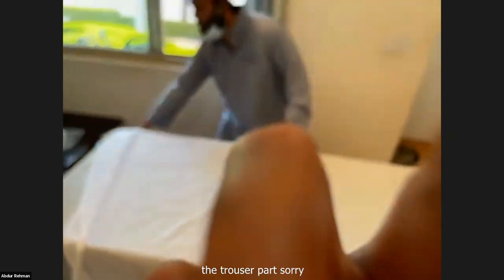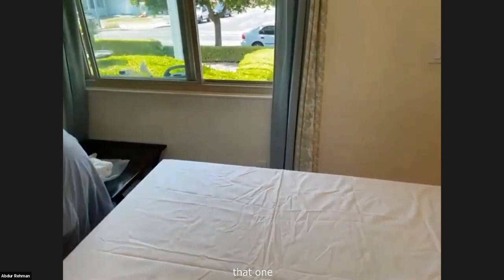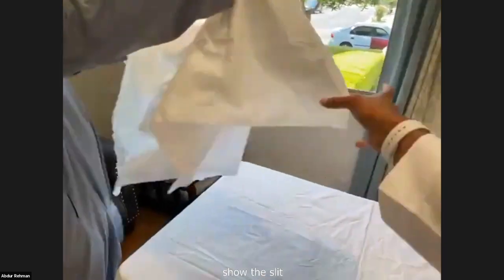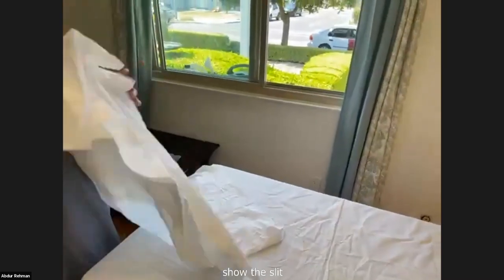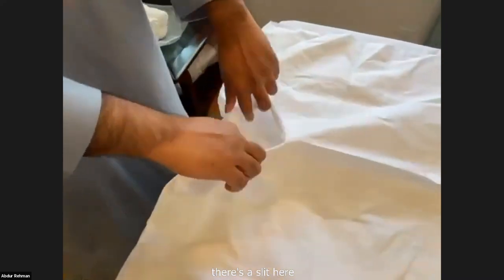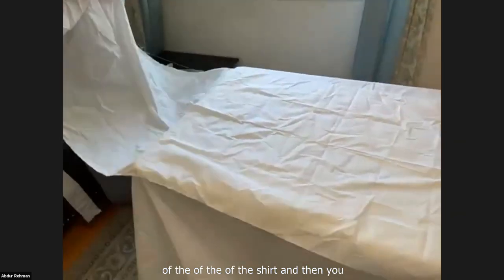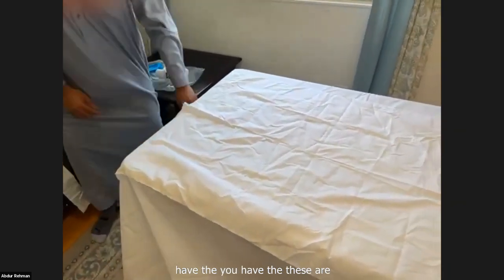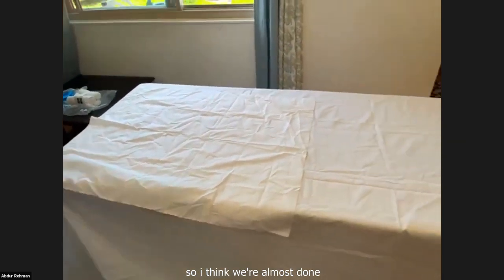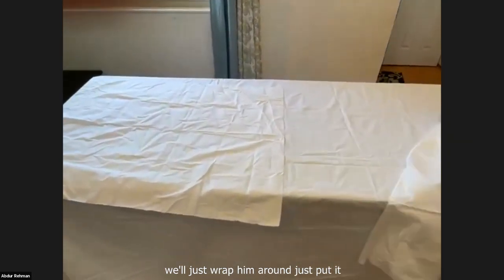And then we have the trouser part. So you can see the slit here. If you see here, basically, there's a slit here, and that's where the head is going to come. This is the top part of the shirt, and then you have the izar. So I think we're almost done. We'll just place the mannequin here, and we'll just wrap him around.